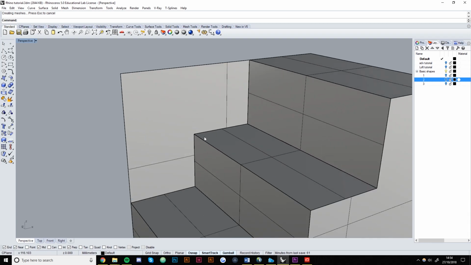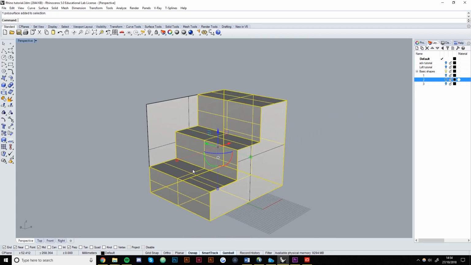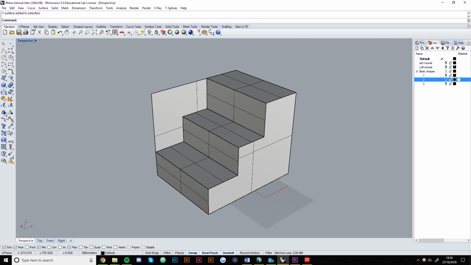So what we want to do is we want to take these points here and we want to drag them to the top, and the same with this part. So what we should do is take this whole poly surface and explode it using the explode tool so that we have each of the separate shapes. We're then going to use something that we used on curves earlier, the edit points.